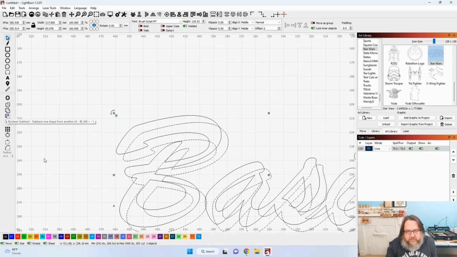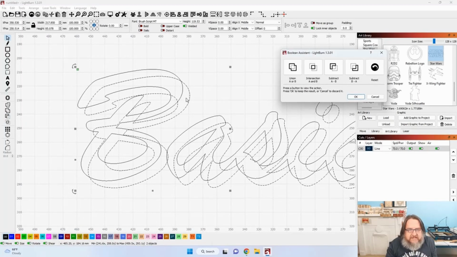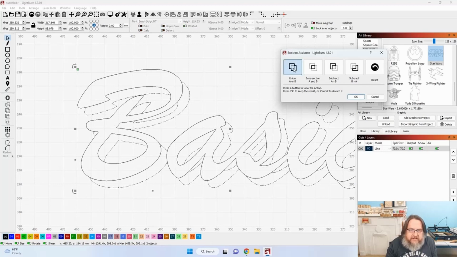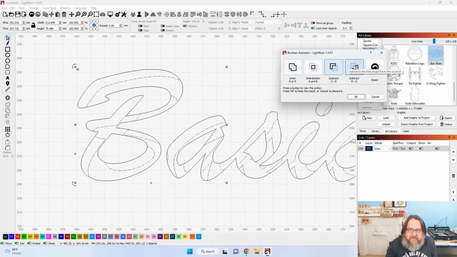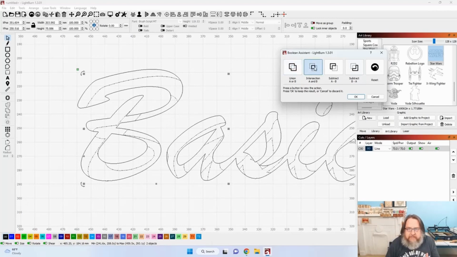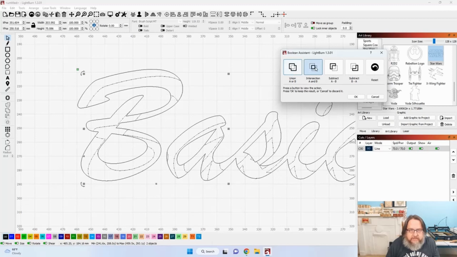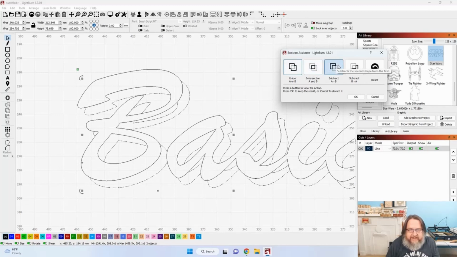But if you're not sure about which one is going to give you the result you want, you can come up here to Tools and your Boolean Assistant, and you can click on these, each individual one, to see your result. Now, depending on your computer and your speed and your settings, you may get a faster preview, but that's all these are. These are all previews until you hit OK. So you can see that looks kind of like what we want, but it's not. That's definitely not what we want. That is what we want. And what's the difference between there and there?